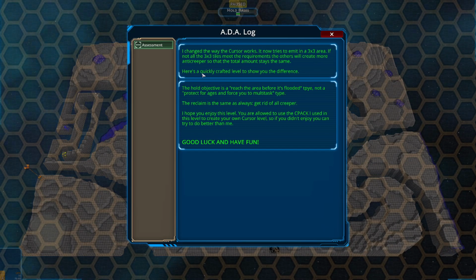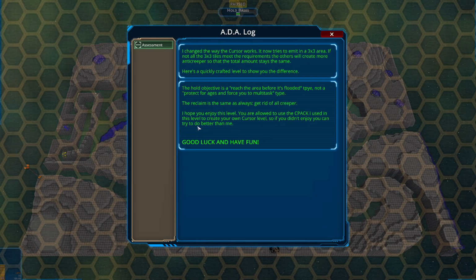Here's a quick level that has been crafted to show you the difference. There's a hold objective. Reclaim is always the same to get rid of the creeper. I hope you enjoy this level. You're allowed to use the CPAC I used to make this and create your own cursor level. So if you didn't enjoy it, you can try and do better than me. Good luck and have fun.